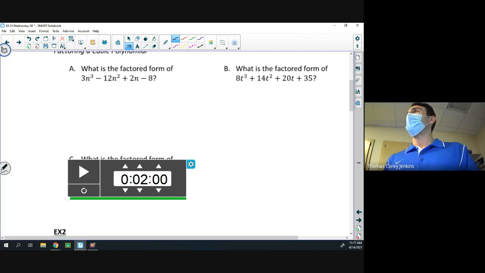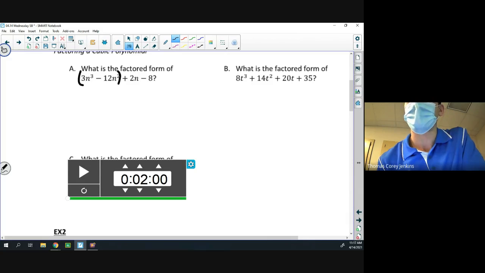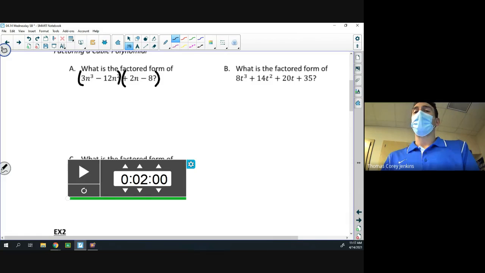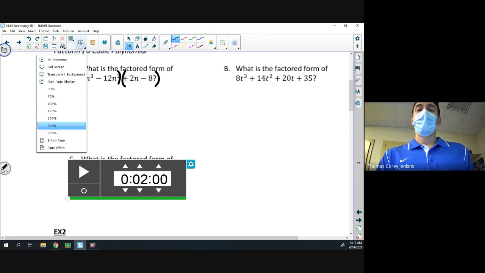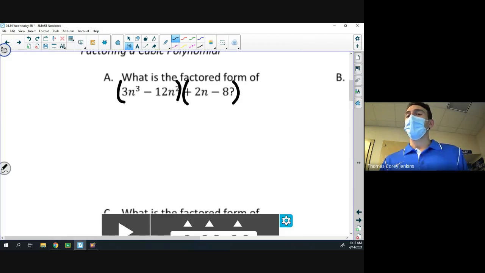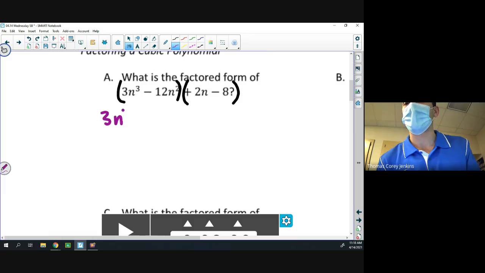All right, so basically what you do, it's called factoring by grouping, right? So you think of these as groups of 2, right? So in your mind, you group these 2 together, and then you group those 2 together. All right, so what can I do then? I can treat each group like a GCF problem. In other words, I can factor out a GCF, right? So what's the GCF of 3n cubed and minus 12n squared? All right, hopefully your brain is thinking, at least getting towards 3n squared.